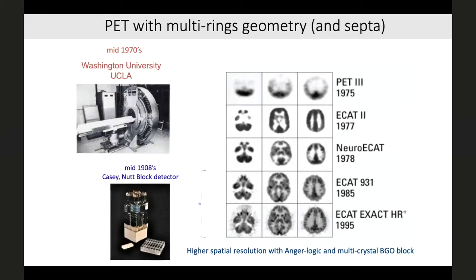Okay, let me continue. The earliest PET systems started as single ring systems based on the same reconstruction technology that was incorporated into CT. And there's a very nice progression of image quality that you see evolving in the series of images. The first PET instrument that we had at Penn that was used for brain imaging and neurological research was the PET-5. I think that came over in about 1979, and that program started with Marty Rivich and others.